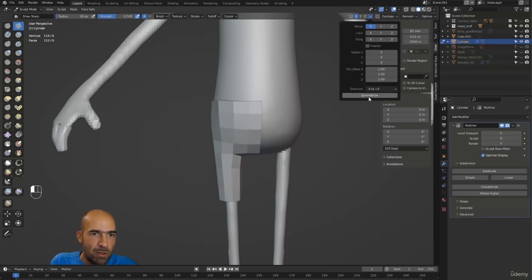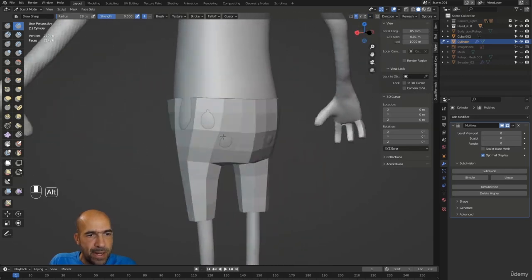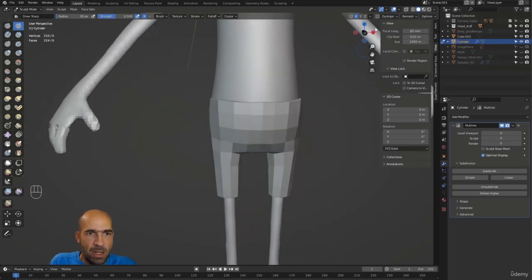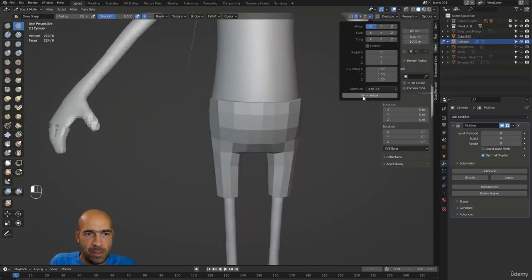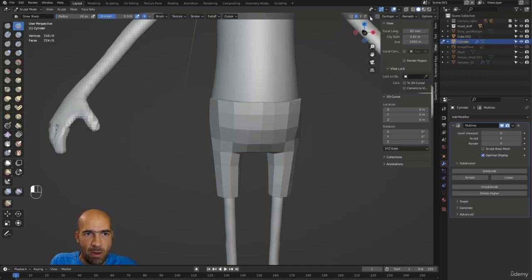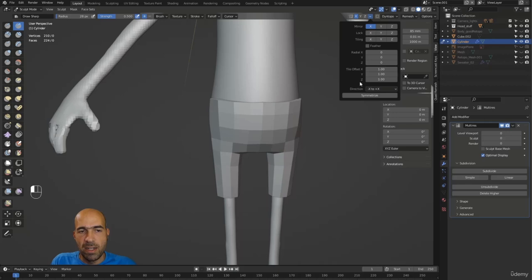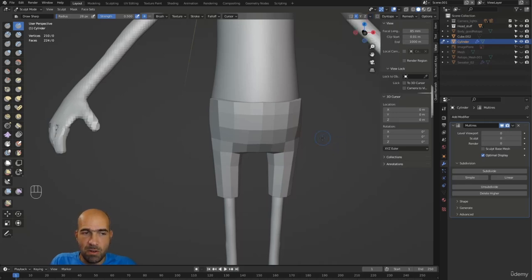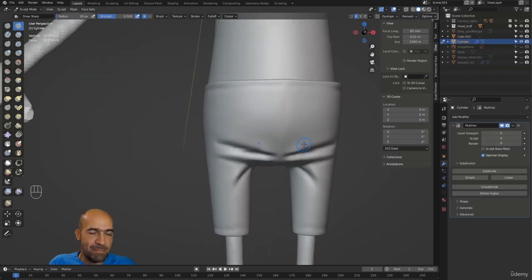And now let's try to symmetrize. Okay, that looks good. Just press symmetrize here on this menu down. Those little arrows in the beginning are a little bit frustrating, because this symmetrize is pretty useful, as you can see. And now let's see if we have our subdivisions. Yes, we have everything. Amazing, just amazing.